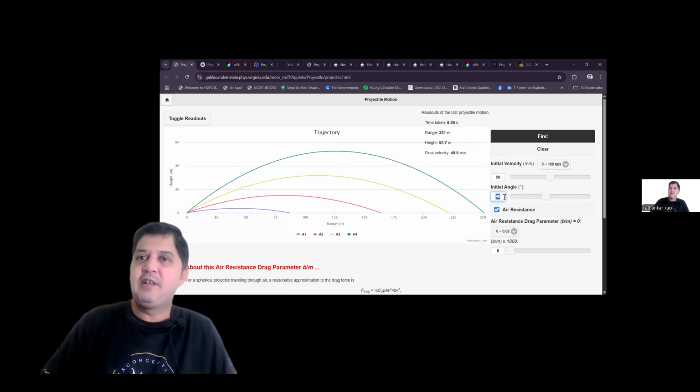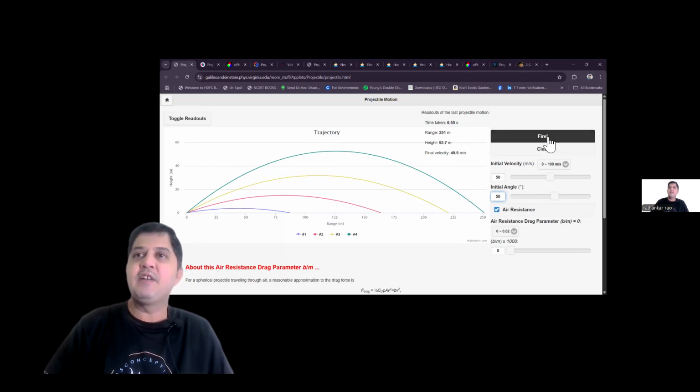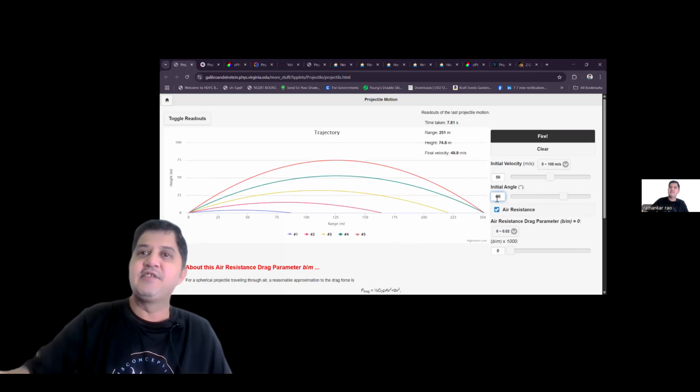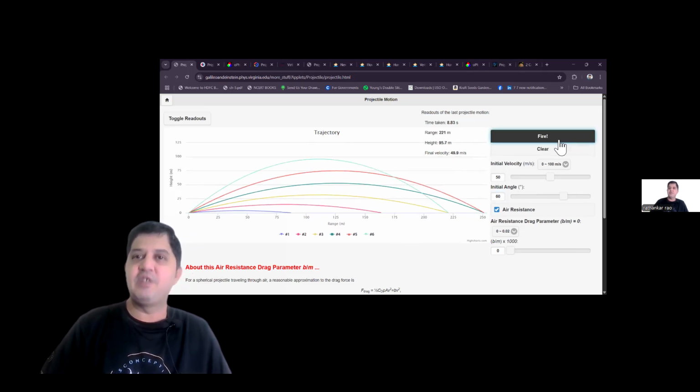Okay, now here comes the difference. Let us say, for example, I make it 50 over here, and then I click on fire. Now I observe that the distance is almost the same, or exactly equal over here. So if I keep on changing like this, I observe that the range stays the same over here. Now we can ask a question. See, this yellow line and this blue line seem to be overlapping with each other. That means the ranges are one and the same, though the path taken is different.